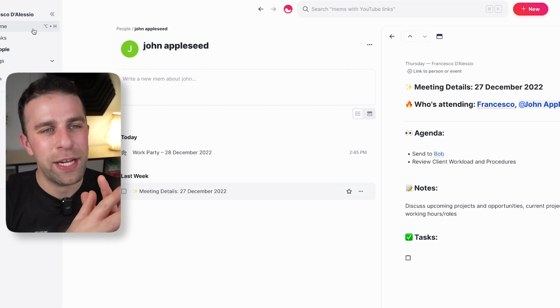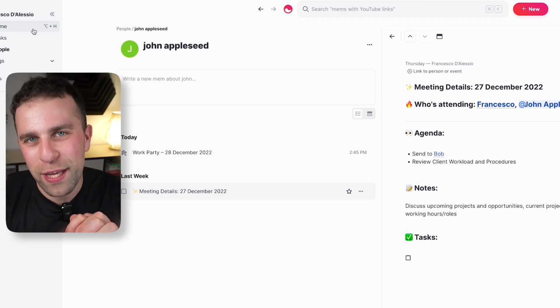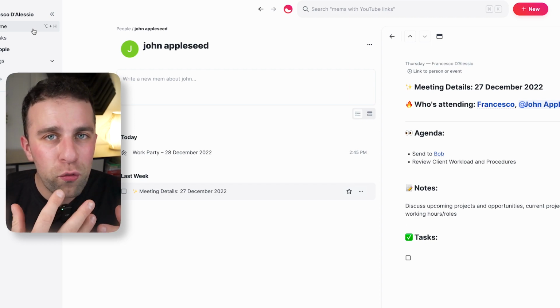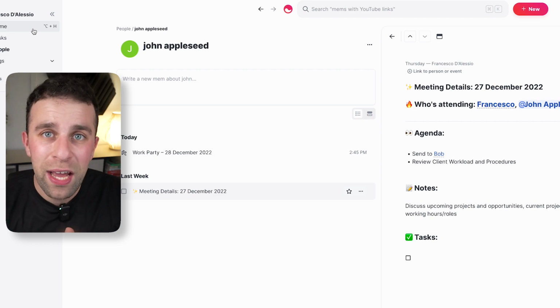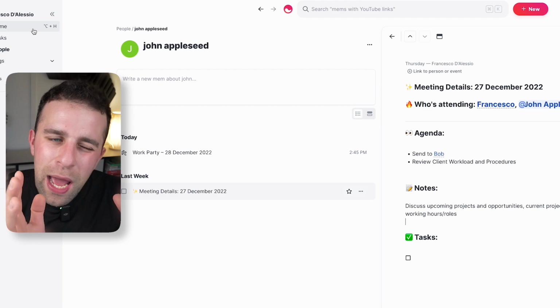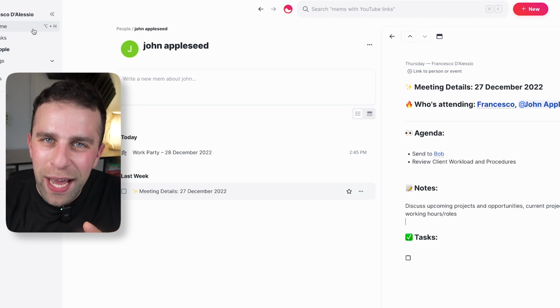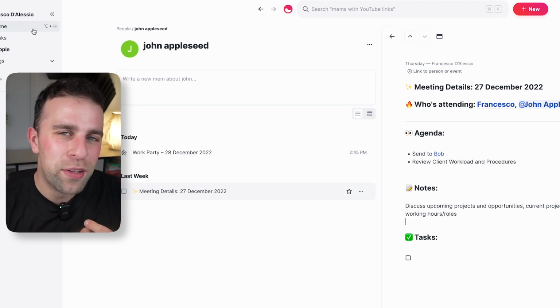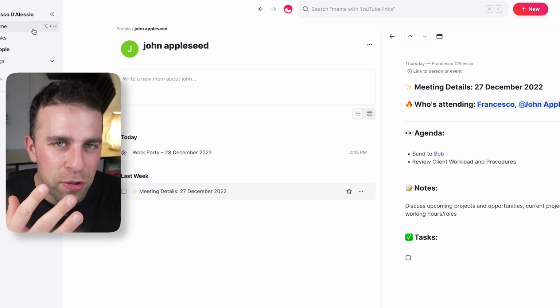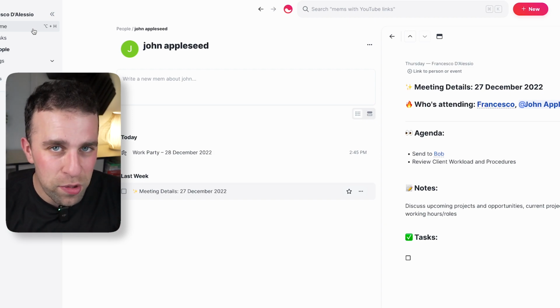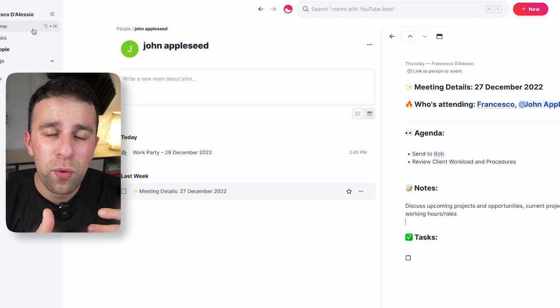So here's my recommendation. Mem doesn't really know what it is yet. It's still evolving and growing, and there are some really cool smart AI features which we've dived into in the course in this application. However, it doesn't know what it is yet. So I'm currently using it as a note-taking application. I'm using it as very much a text-orientated note application, and I'm using it to create.